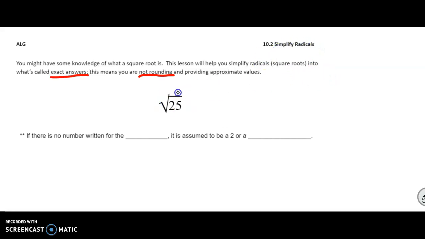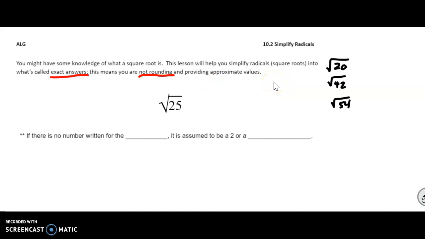Now, in this example here, we know the square root of 25 is going to equal 5, right? Because that comes from 5 squared, which is 25. But what happens when we have these kinds of numbers? These are not perfect square numbers, because if you go to your calculator and do the square root of 20, this is approximately maybe 4.5-ish, right? But that's exactly the point today. We don't want an ish, we want exact answers.